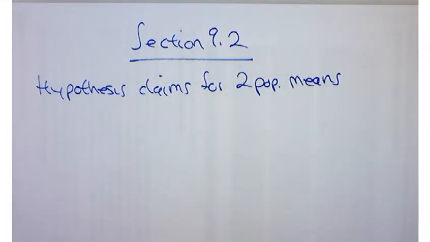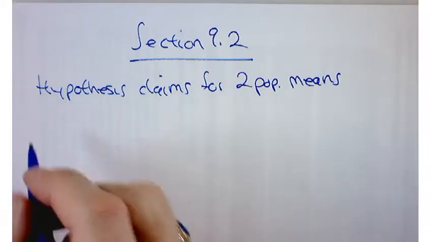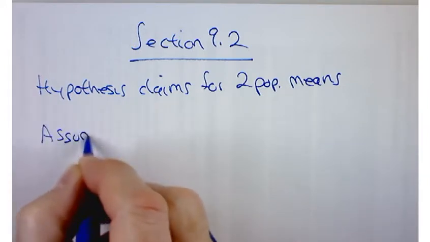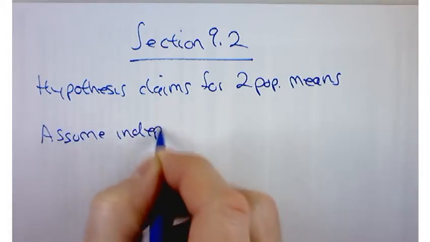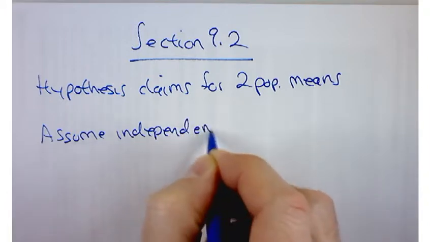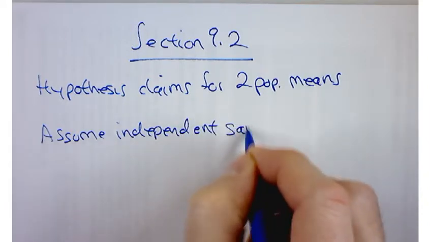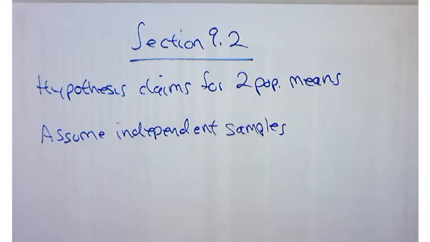Now there's a big assumption in this section that's going to put it in contrast with the following section, section 9.3. And that is, we're going to assume independent samples. That is, the values you get for the first sample aren't going to be in any way related to what happens with the second sample. That's an important assumption, and that'll stand in contrast to the work we do in section 9.3.